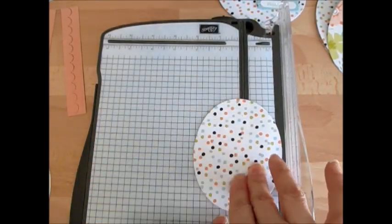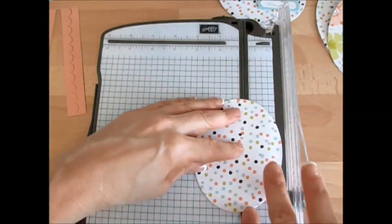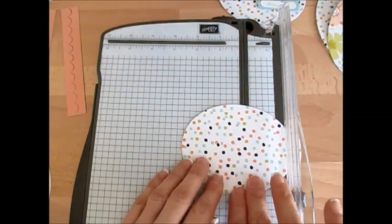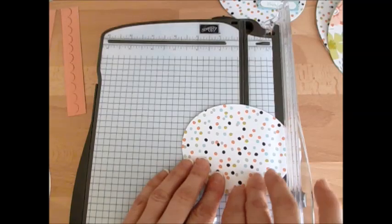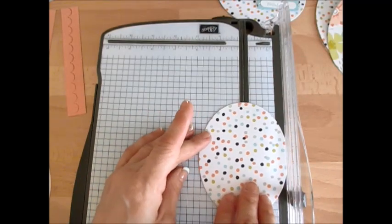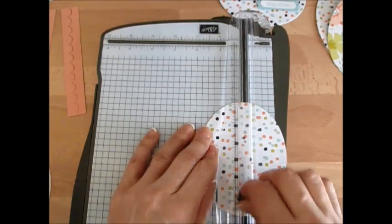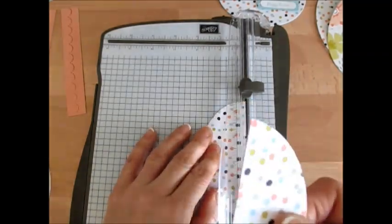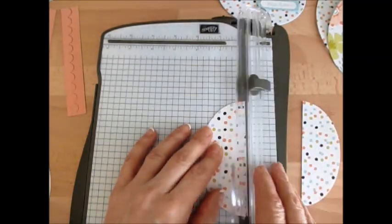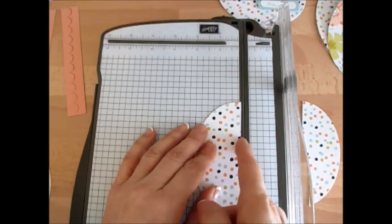This one, I put it about just over the two there to cut it. If I want it this way, I go about the 2.5. Does it make sense? But we're doing the long egg today. So just over the two. All this good there. And yes, you want to cut the two at the same time so it's going to match.